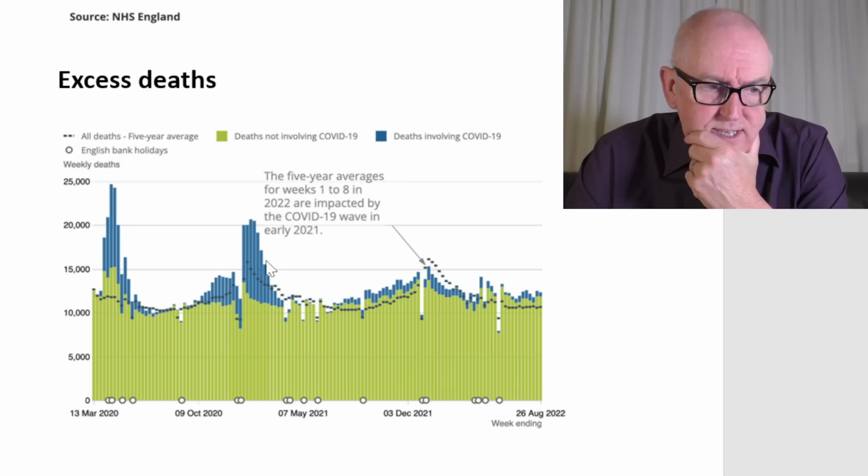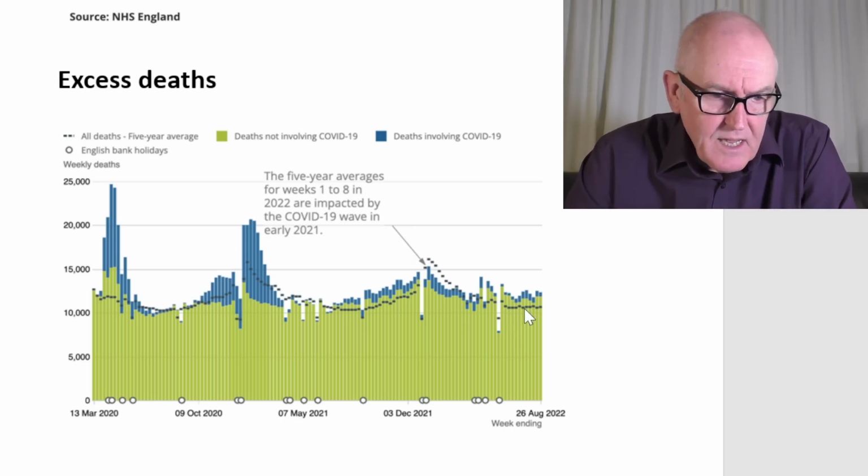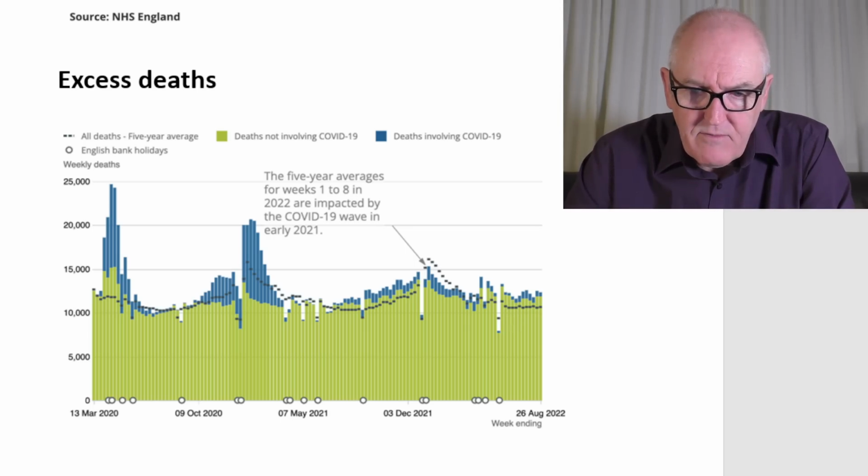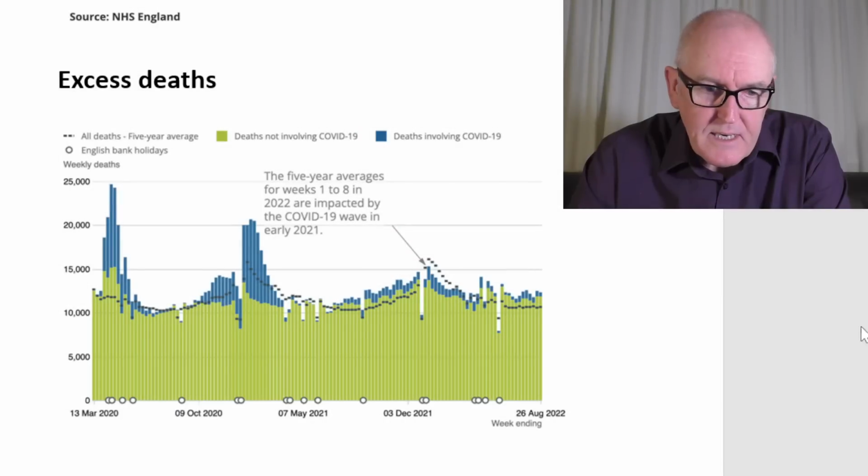Now, the blue lines here, these are COVID deaths. These are all deaths here. And the dark black line there is what will be expected for the 5-year average. But of course, the 5-year average of deaths is higher because of the deaths that we've sadly suffered over the last 2 years from COVID. So that means that the excess death figures are actually more than we would expect, because the last 5-year average has been increased by the increased deaths from the previous 2 years, only leaving 3 years of the average before the pandemic. And again, we can't see that in detail.